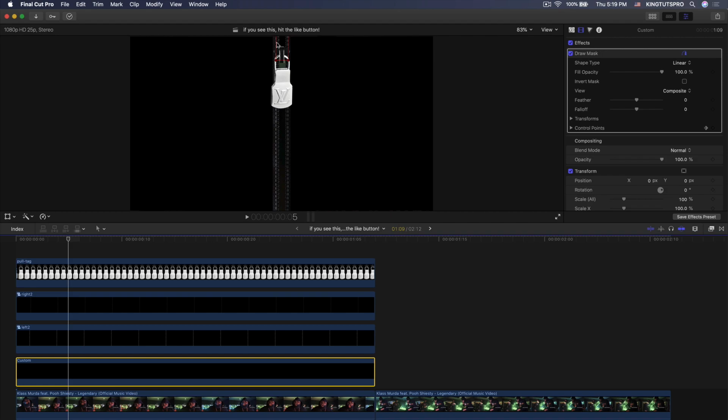Then go one frame to the left, click in between these 2 points and click upwards, but don't drag it all the way up, just a little bit like this. And invert the mask. So make sure that's inverted. So now this way, it'll look like it's animating. So if I go left, I think that's good. So now if I go through, it'll animate like that.